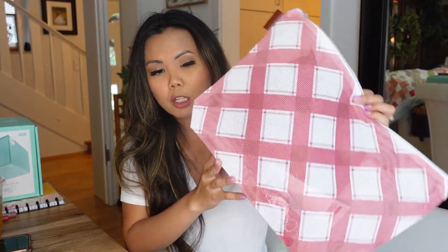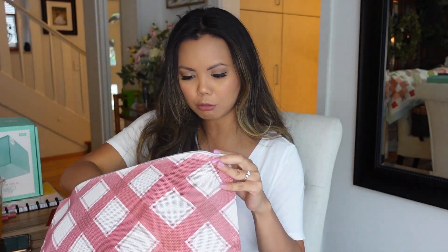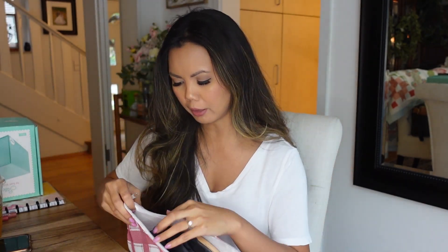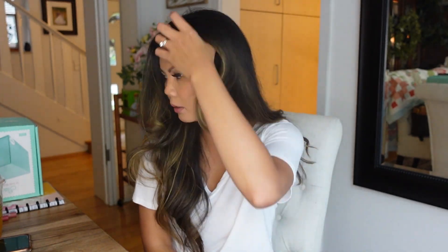I'm also using the Fat Quarter Shop's Mary Plaid bag, and there's a needle minder. I'm using the called-for Weeks Dye Works threads. I need to put them in that little ring keeper, but they're all in there — not a lot of colors, so I kind of just stick them in. I think I'm going to bring that with me on our trip. And as if I need any more starts — I can't help myself, I have a problem. And it's okay, because it's my stuff, I bought it, I need to enjoy it.